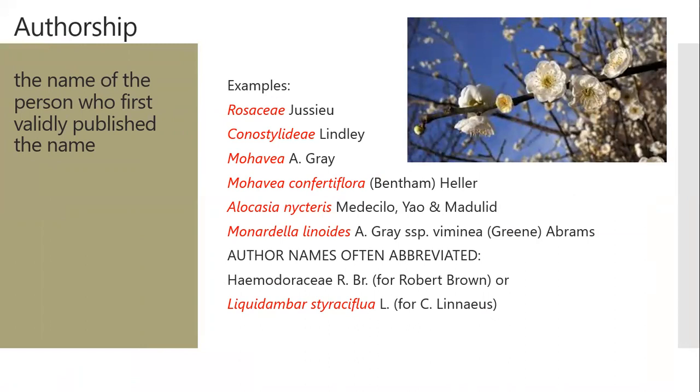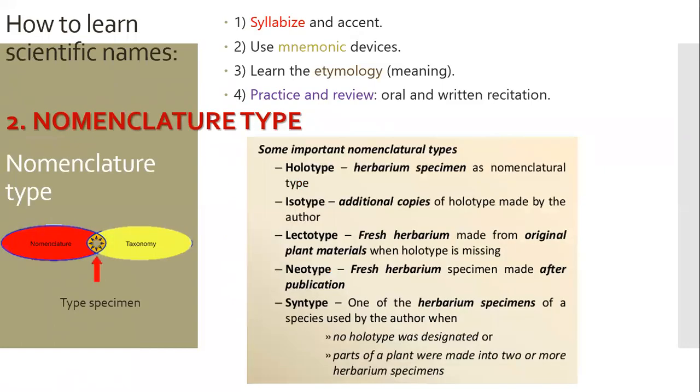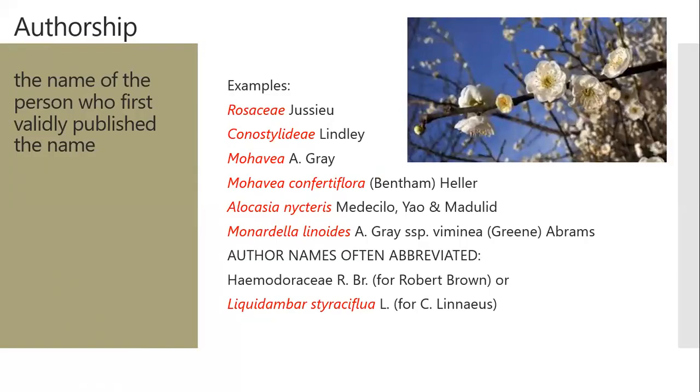With regards to the names of plants, there is also authorship. What is authorship? All scientific names at and below the rank of family have an author, the name of the person who first validly published the name. For example, the words in black are the authors of the name of the plant. So the full name of the family Rosaceae is Rosaceae Juss., because Jussieu first formally named the family.